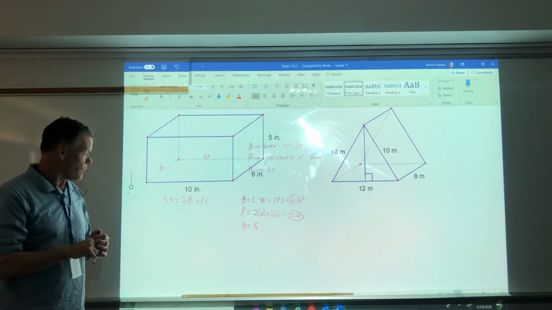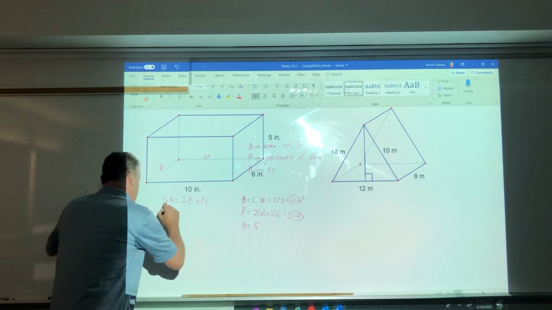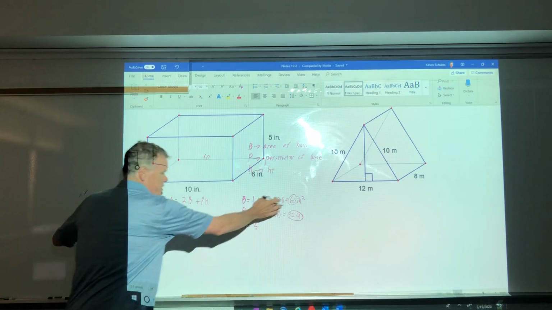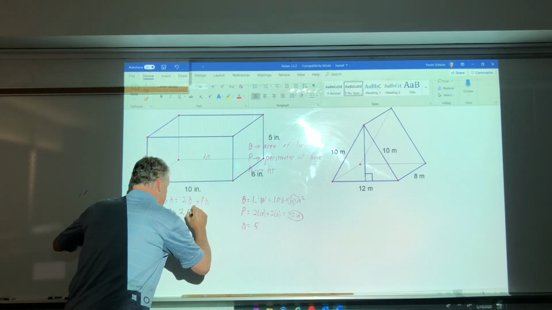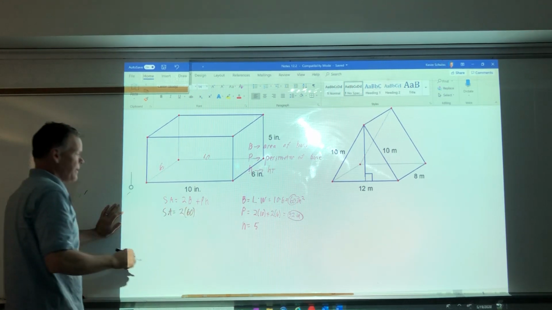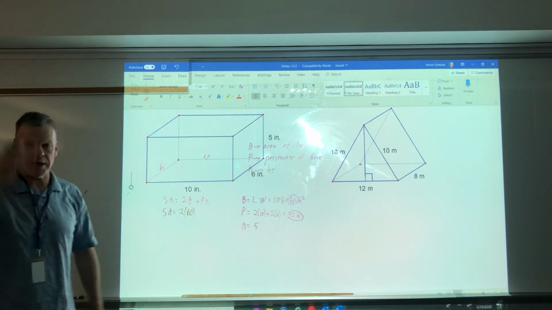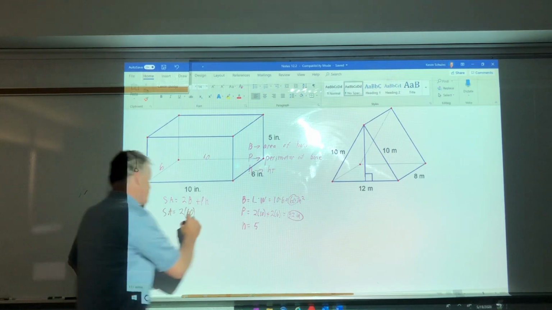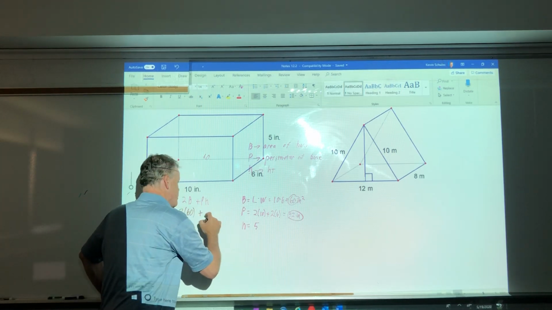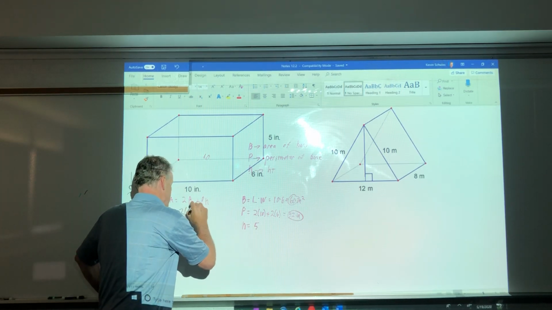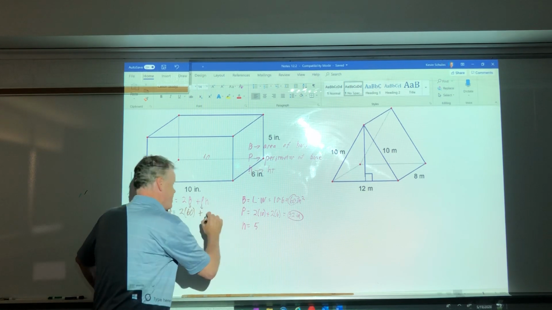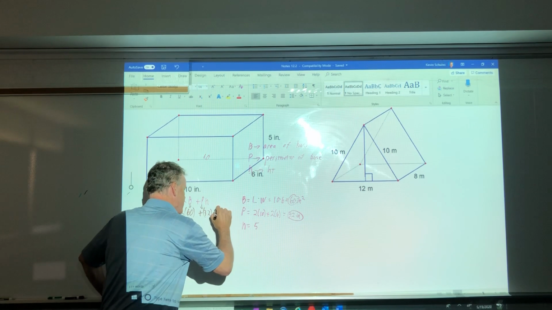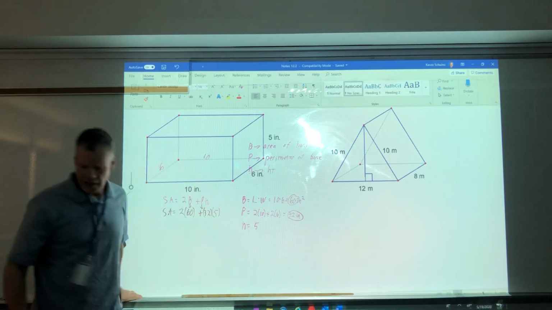Okay, so we're going to do 2 times surface area is going to equal 2 times the area of the base, and we said that's 60. You have all our information. It's just a matter of copying them down. And again, I always like writing the formula right above it. Kind of gives you a track to go on here. Plus perimeter, which in this case the perimeter is going to be 32 times your height, which is going to be 5.